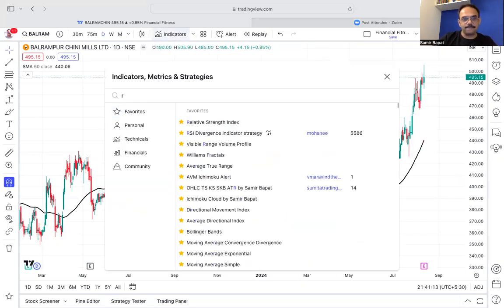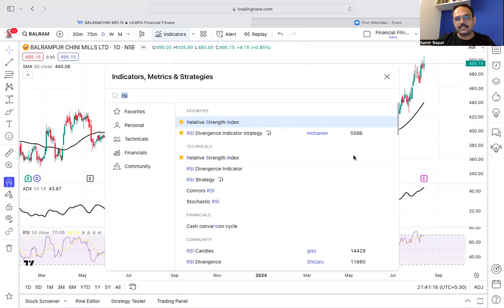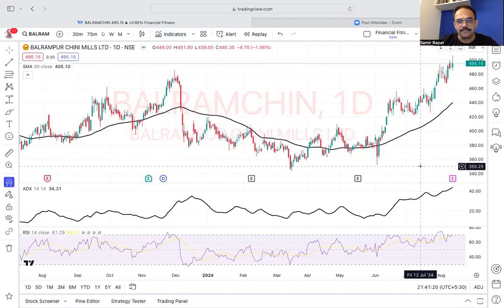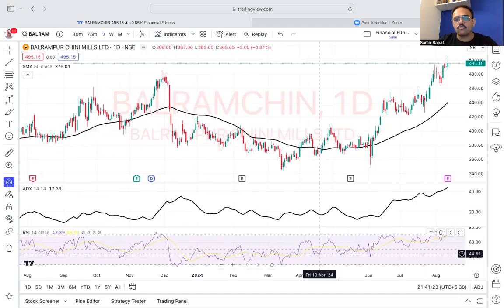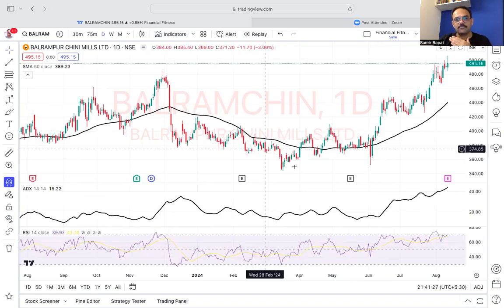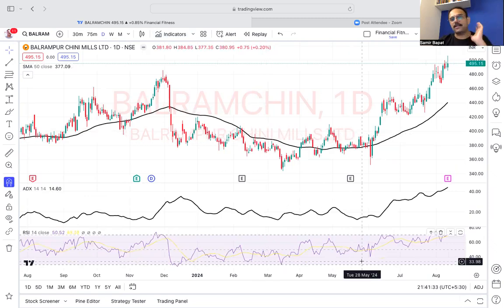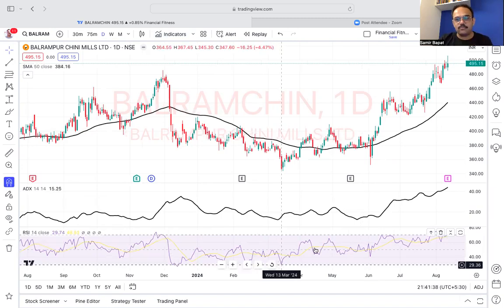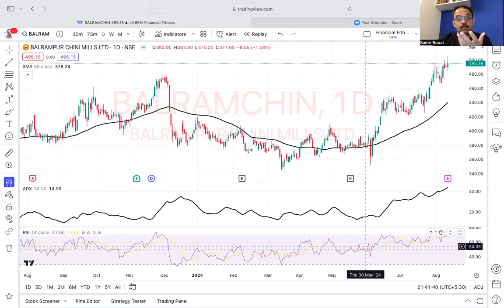Second is RSI. The challenge with RSI, when the price is moving sideways, is the RSI will also move in a band. So see here, the price is moving sideways, up and down, up and down. RSI is also moving up and down, up and down. तो अब मैं क्या करूं, 30 के नीचे जाए तो मैं ट्रेड भी लूं, अगर ऊपर नीचे जा रहा है तो मैं क्या ट्रेड लूं? That again becomes a challenge looking at RSI. So these are some limitations of these indicators.